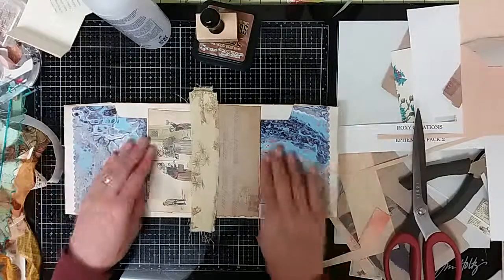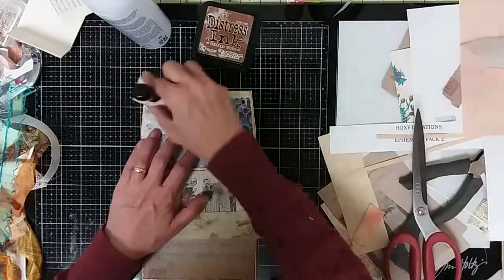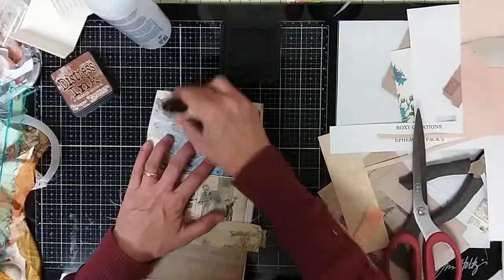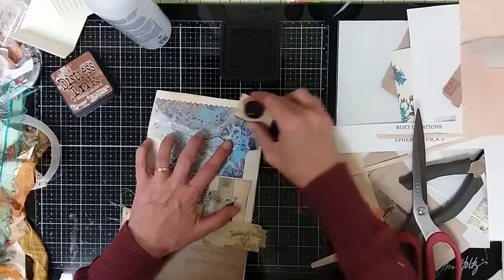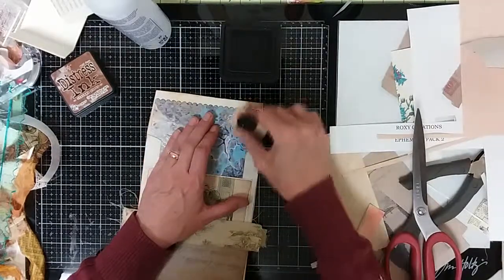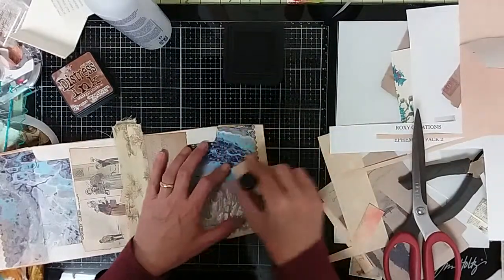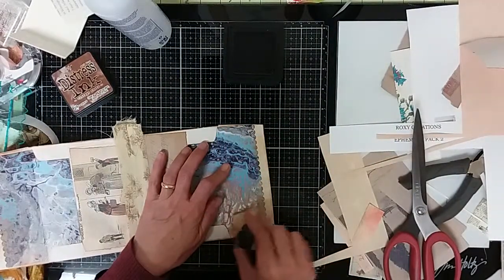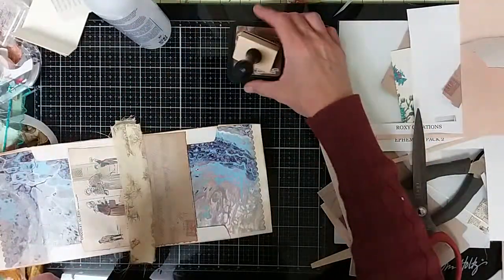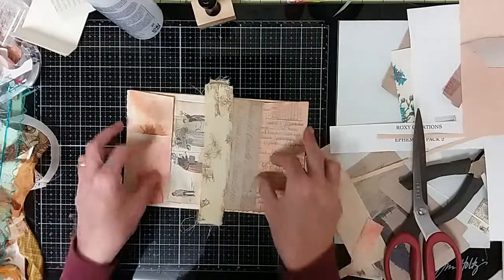I like it. I love the lining. I really like that. Although I wish I had inked around the edges a little bit. I think I like the way the inked edges look a little bit better. But that aside, I do like the way this turned out. I do. Okay, so that is going to do it for the envelopes tonight.